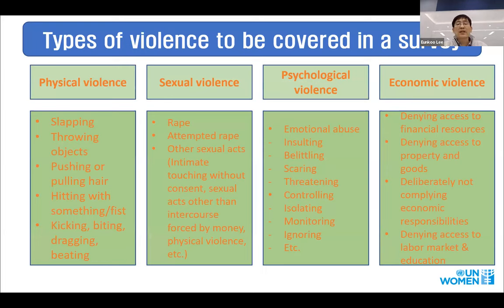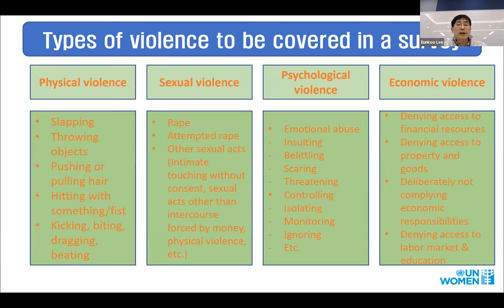So what types of violence get collected in a survey? Ideally, the ultimate goal is to measure all forms of violence against women, death being the extreme case of violence. However, the methodological development has not advanced far enough to capture all such violence. So the current UN guidelines recommend the following four core topics to be included in a survey on violence against women. And the guidelines also suggest optional topics, and countries have the option of including any of the optional topics suggested, as well as any other topics which are relevant based on their specific circumstances and policy needs.